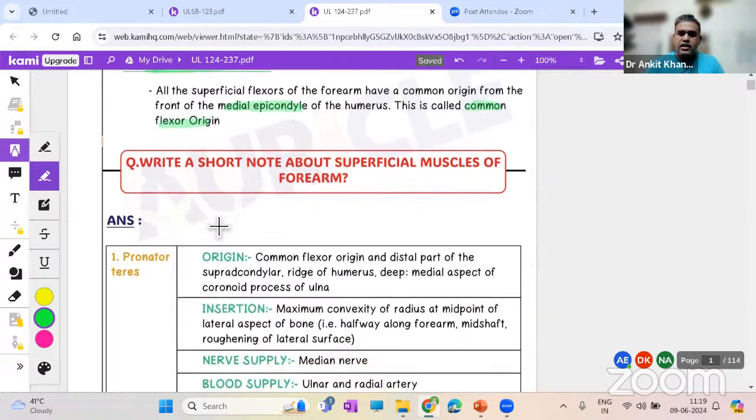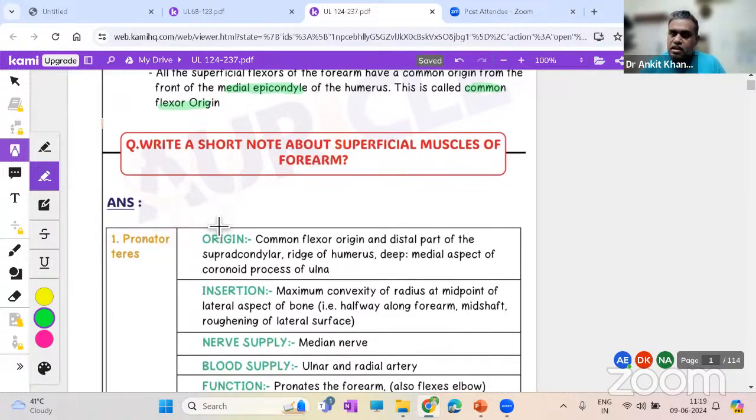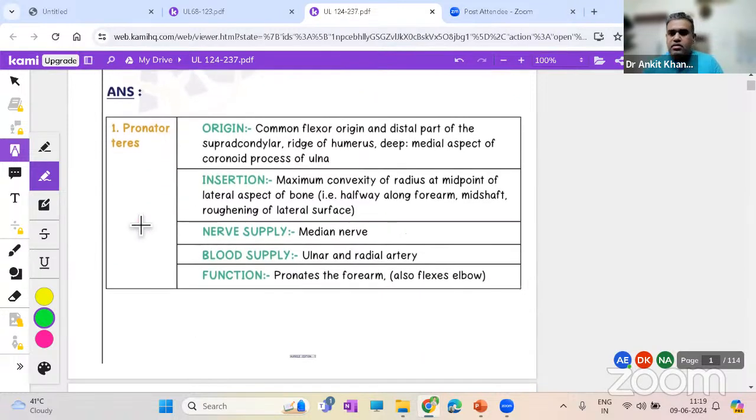Now, a short note on the superficial muscles of the forearm. You'll see an image. But remember, as we discussed earlier in different topics also, if you name any muscle over here, 2, 3 things that you should answer are where the muscle is originating, where it is inserting, or you can say different attachments, and nerve supply and action. Nerve supply and action is very important. Blood supply, see whichever blood vessel is over there. The brachial artery divides at the level of the cubital fossa into radial and ulnar arteries, so obviously those arteries supply. That also you can write. Mainly these 4 points: origin, insertion, nerve supply, and function.